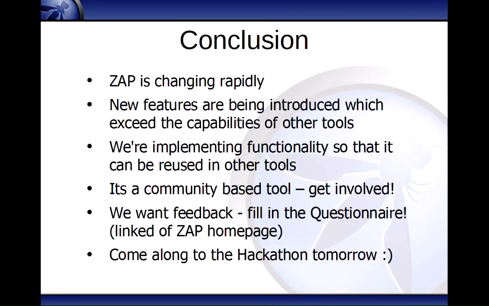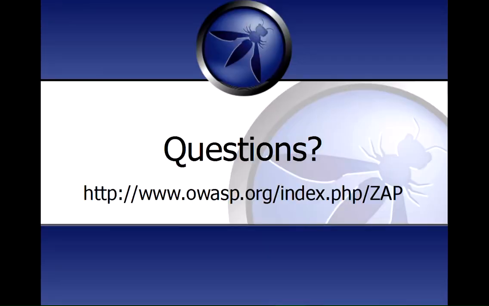So in conclusion, I want to make sure you realize that Zap is changing very rapidly. There's loads of stuff going on there. We're introducing new features that exceed the capabilities of any other tool, free, open source, commercial. But we're also trying to implement a load of functionality that can be reused in other tools. We want the other tools to get better. We believe in a free and open web. We want to make all tools and products as secure as possible. And Zap is a real community-based tool. I really want people to get involved, so please talk to me if you want to get involved. We also want feedback from our users, so if you use Zap and you haven't filled in the questionnaire, do that, and please come along to the hackathon tomorrow.